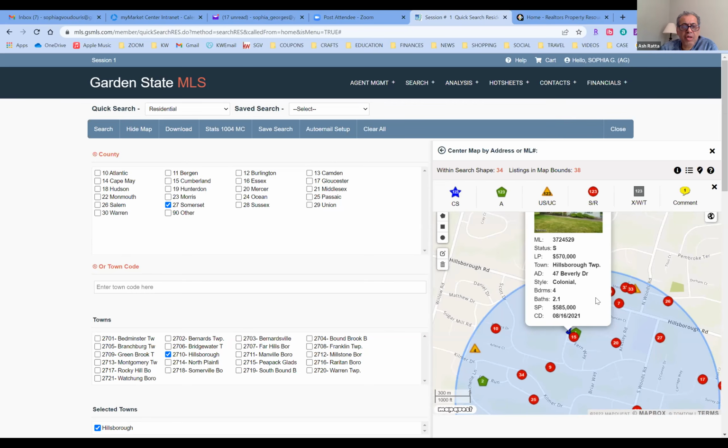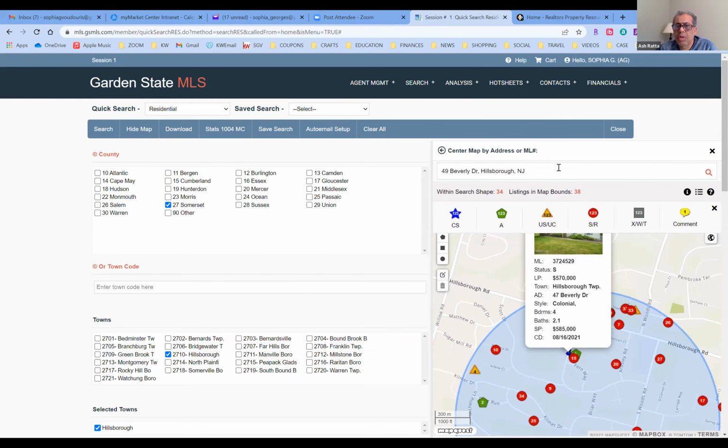One second, Sophia. So when you entered the address and you went to the map, right? Then how did you get to the pin? Couldn't locate that pin. Oh, you have to enter the address. There's this little edit search button here, and you enter the address in here. That's your subject property. And that's where you type it in, and then the pin pops up. Right. Okay. I wasn't able to get the pin.